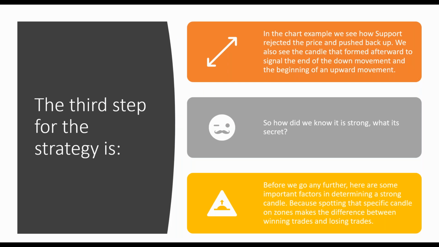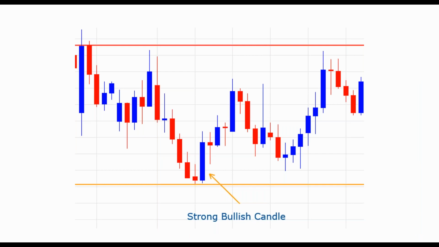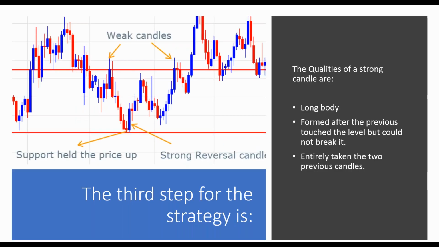So we also see a candle that formed afterwards to signal the end of the down movement and the beginning of the upward movement. So how do we know it's strong? What is the secret? Before we go any further, here are some important factors in determining a strong candle, because spotting that specific candle on zones makes the difference between winning trades and losing trades.